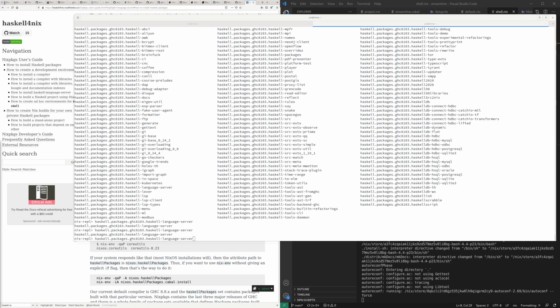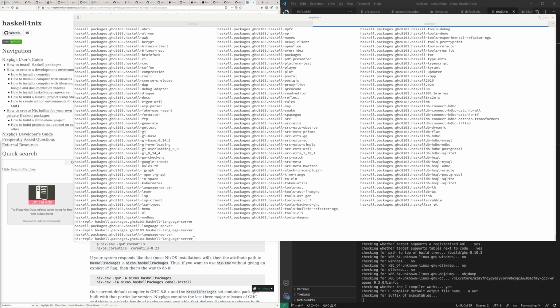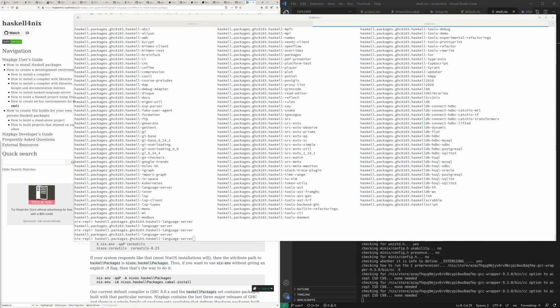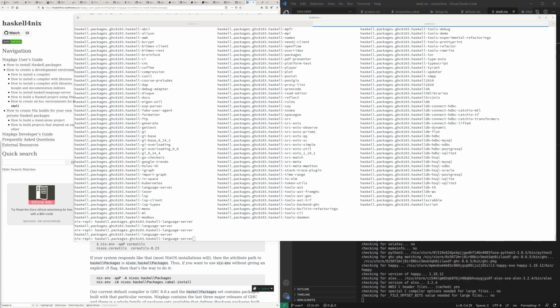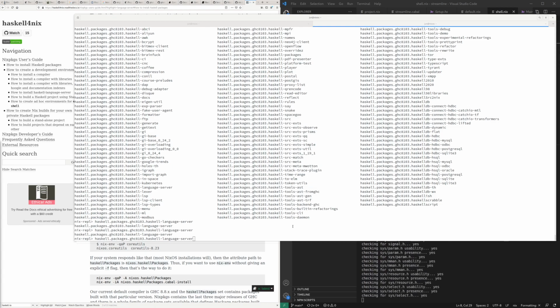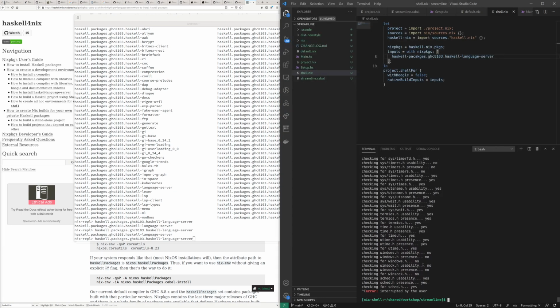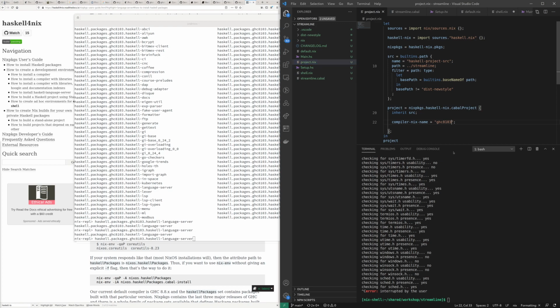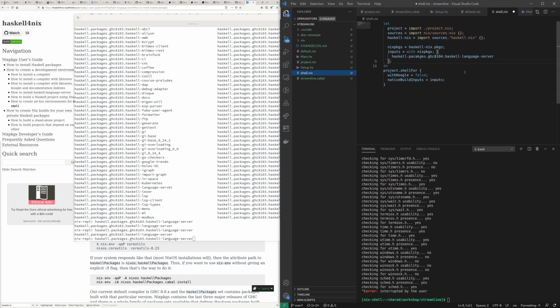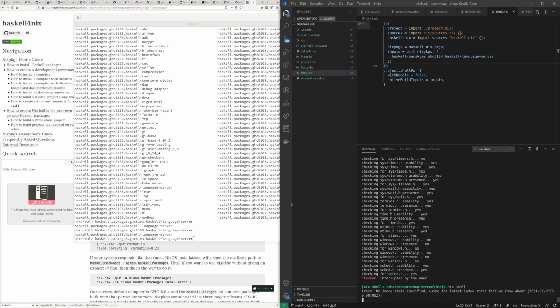Cabal new update. Oh, maybe it will work better instead of Haskell packages. Oh, it is working. Yeah, the whole, well, no, it's not working. It's trying to rebuild the whole world. And we don't have a Haskell language server for GHC 8.10.4. So we are just a tiny bit stuck again. So we need to be back in GHC 8.10.4, and I wouldn't mind building a Haskell language server, but I think this unfortunately just doesn't exist.